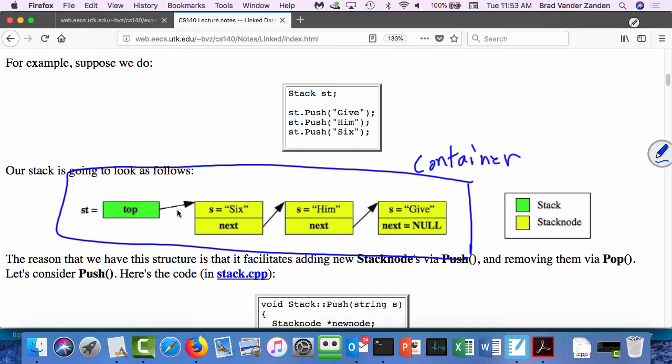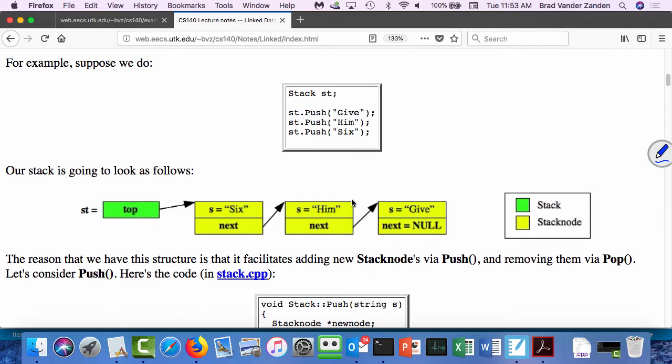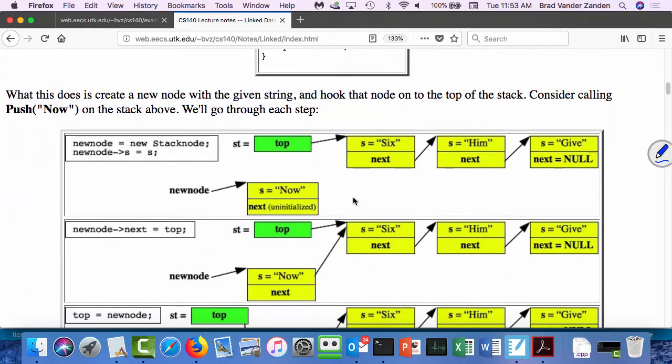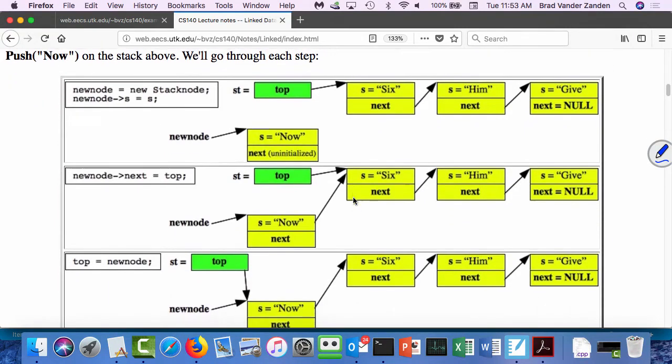It wraps the nodes. So the stack object is the container, and it wraps the nodes. Okay? So the question is, how do we create this list? This is what we want to get to when we're done with our 3 pushes. Okay? So I'm first of all going to go over how you might accomplish that.